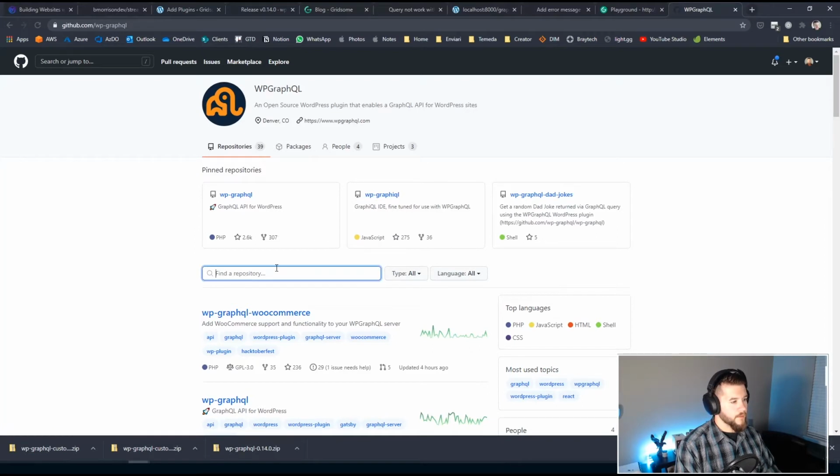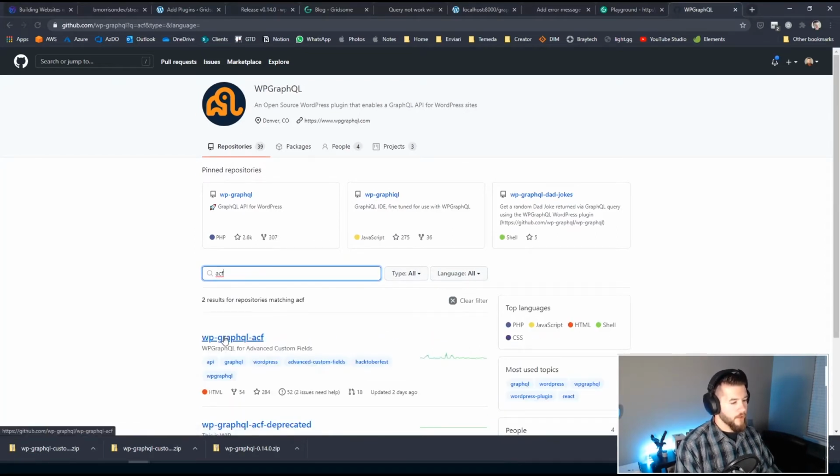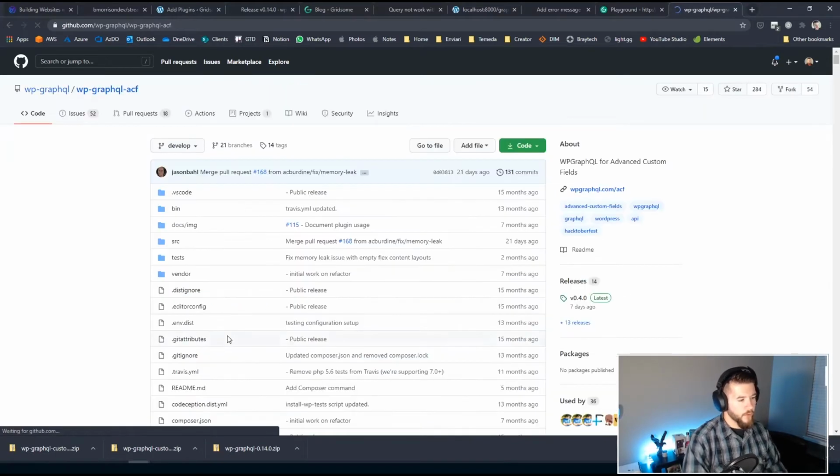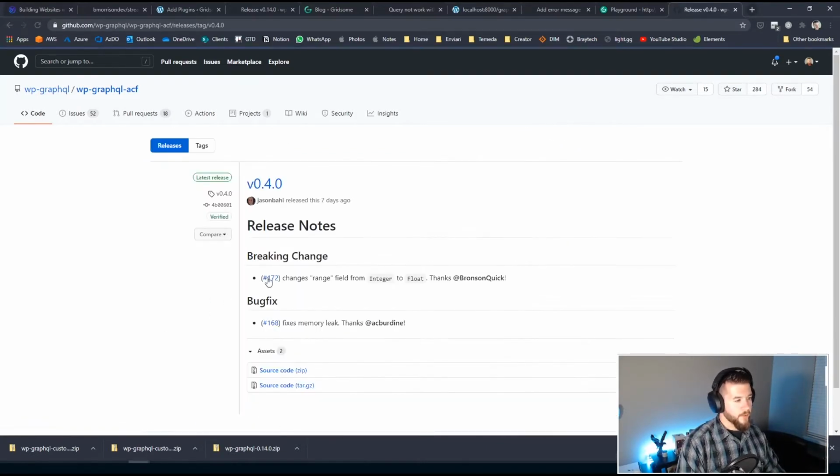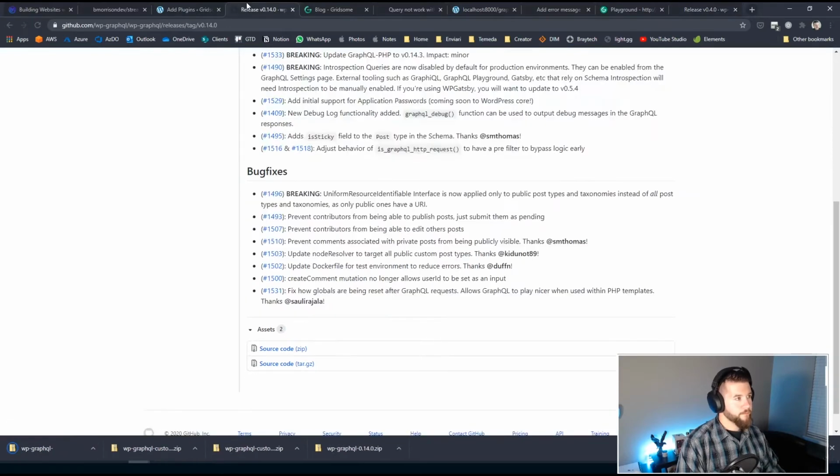It is the ACF, I think. Yeah, WP GraphQL ACF. So WP GraphQL custom post types is going to let you present those custom post types through the GraphQL API. ACF will do the same thing with custom fields. So we'll download this and then get these two installed here.